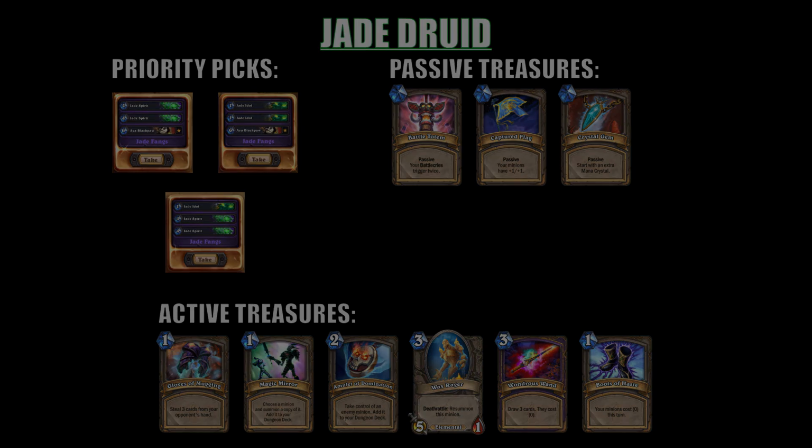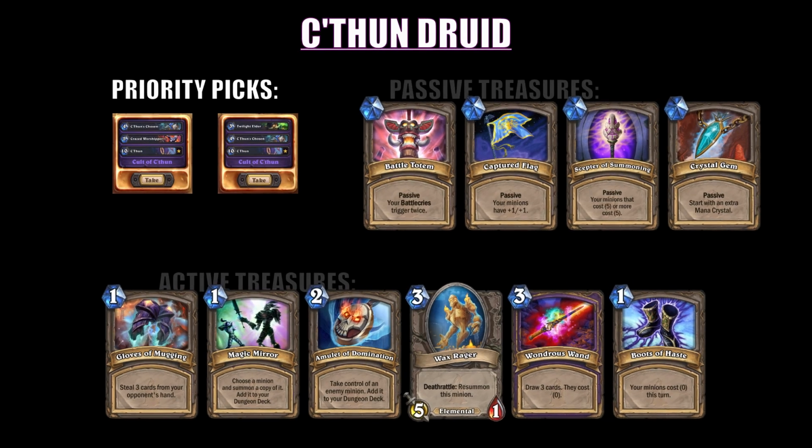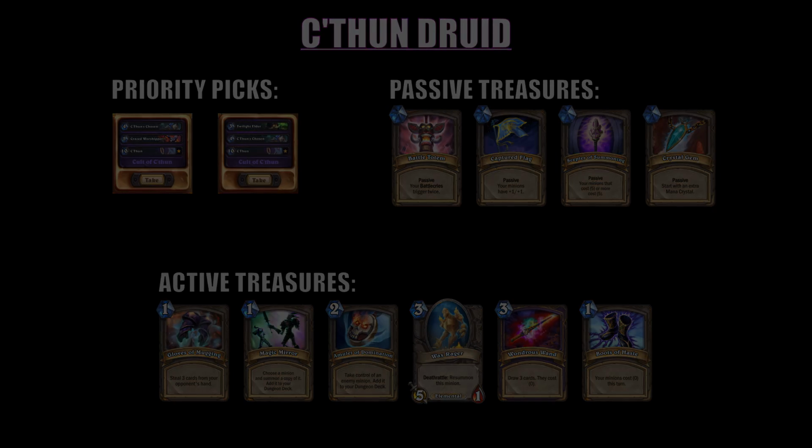If you're looking for a different type of deck that does also rely on a bit more RNG during the draft, a Cthulhu deck would work too, with the same active treasure priority and maybe even the Scepter of Summoning for bigger stuff. Anyway guys, that's it for the Druid.